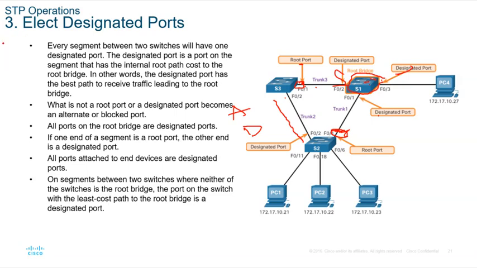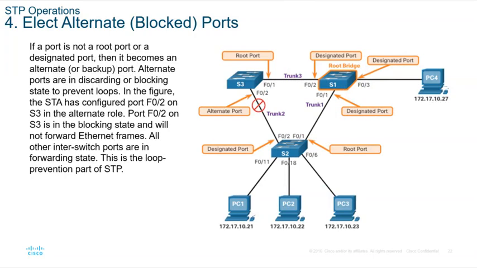So when you look at this, now this is the root bridge. You have to look at which one has the least bridge ID. The one that has the least bridge ID is the backup. And for the backup, let's assume that this is the backup, we can't say that this is the alternate, that it's the one that is blocked. No, the blocked port has to be on the other switch, which is neither the root bridge nor the backup.